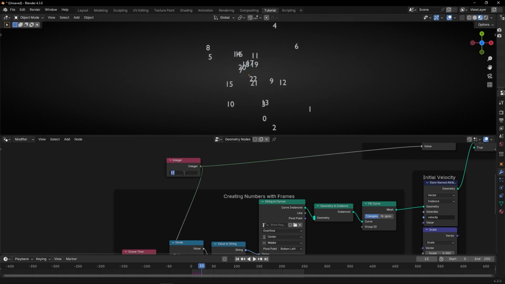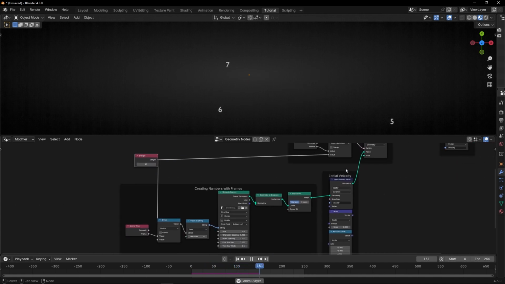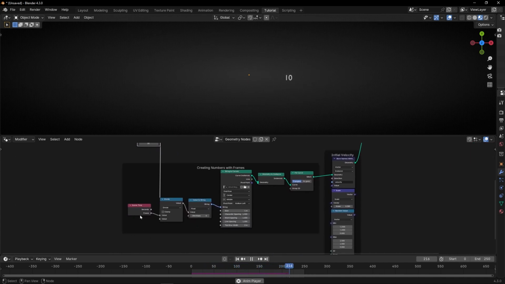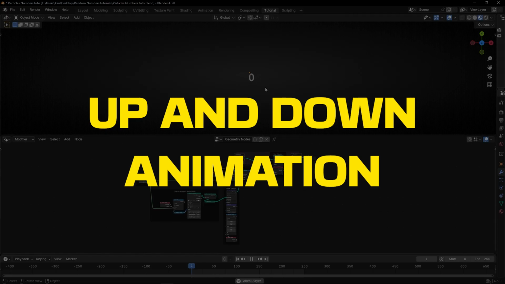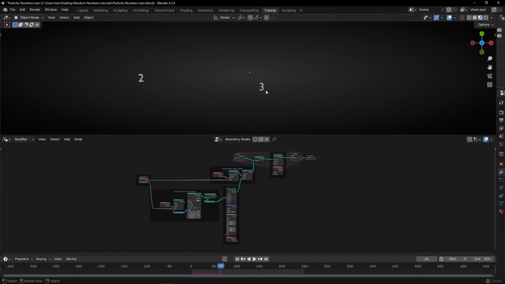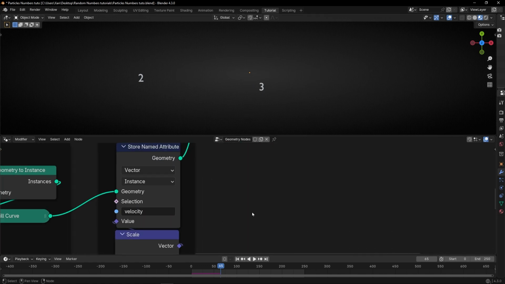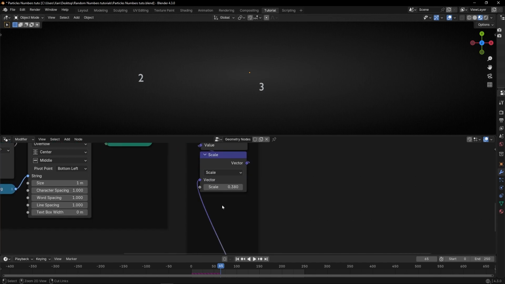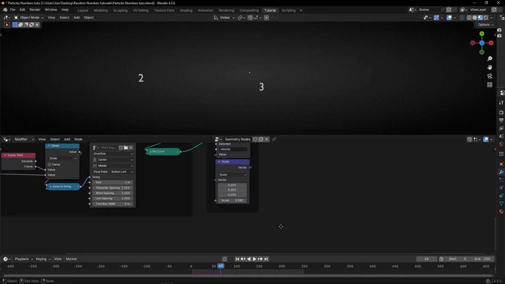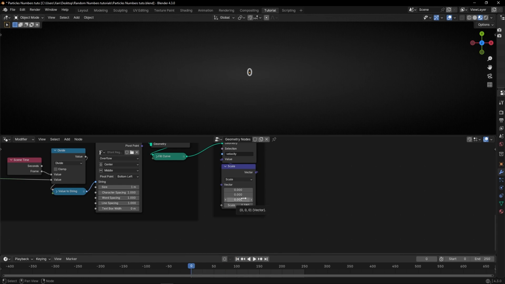For example, I want a number every 20 frames. And now we have a number every 20 frames. So this is the control of the frequency and the velocity of the frames. By the way, if you don't want to use this random animation, for example, if I want to make this animation, but with the numbers falling in this direction or going up, instead of using random value, we can delete this and delete this. And here we can control the direction. Now we have 0, 0, so nothing happens.